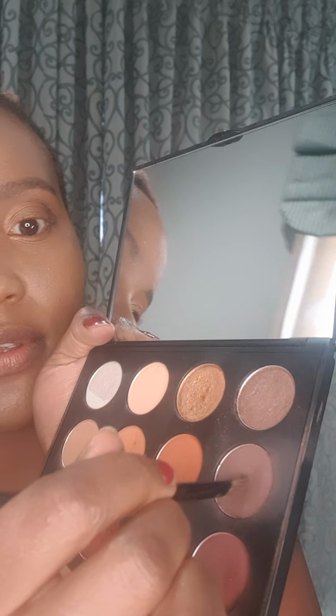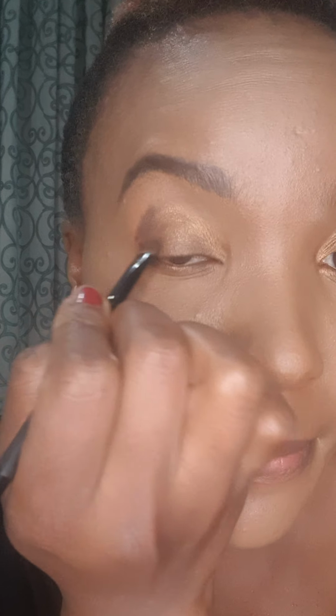I prefer using this brush. It's the slanting brush. I just feel it works better with the corners for me. And then I go in and I'm going to use my dark color now. This one. Awesome. And on this one, I prefer dragging it a little bit more on top of my eyelid.